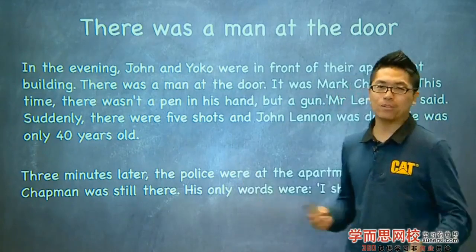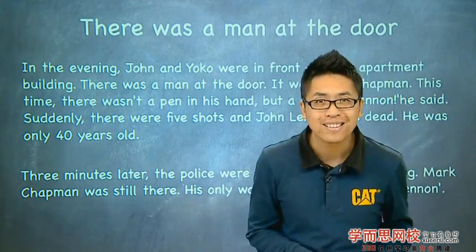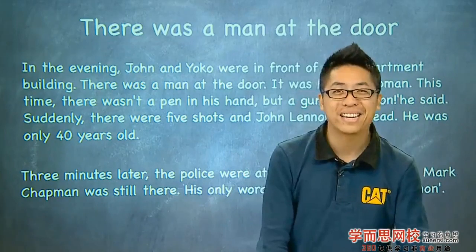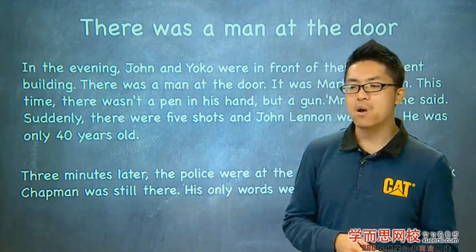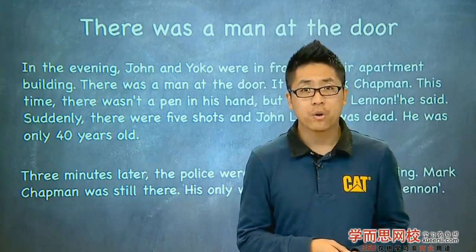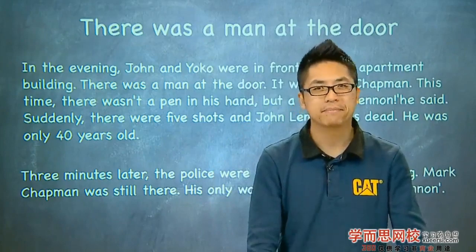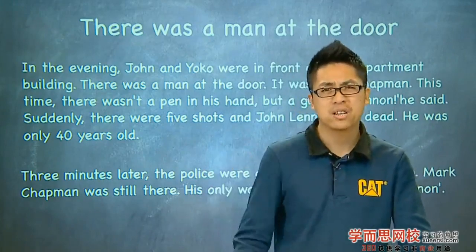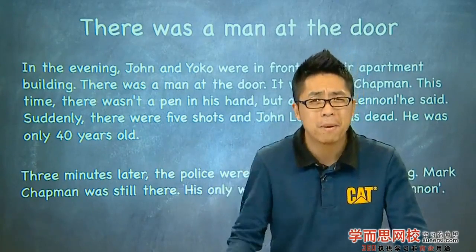Okay, and let's talk all about the text. So this is the little story we're learning today. Can you just retell it for me? What story did we learn today? Okay, answer my question. Today, we're learning a story. Whose story? John Lennon, right? And what happened to John Lennon? Yes, he was killed, or maybe he was shot by a man. Who? By Mark Chapman, right?